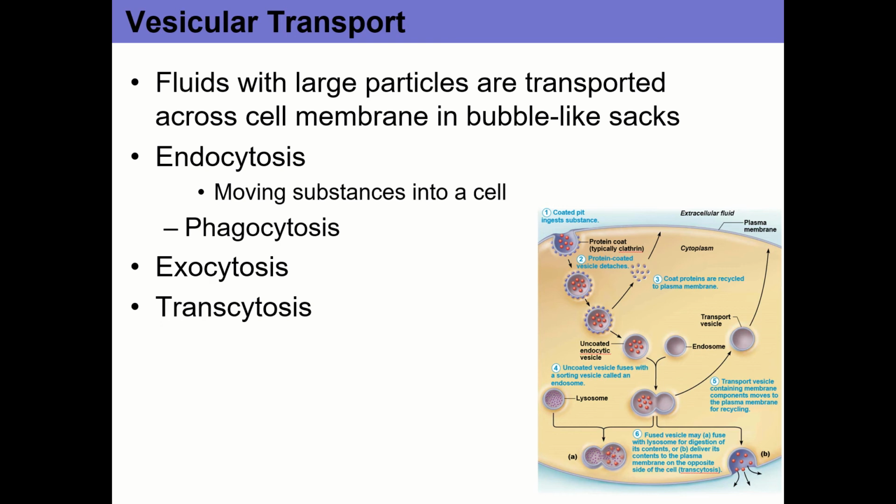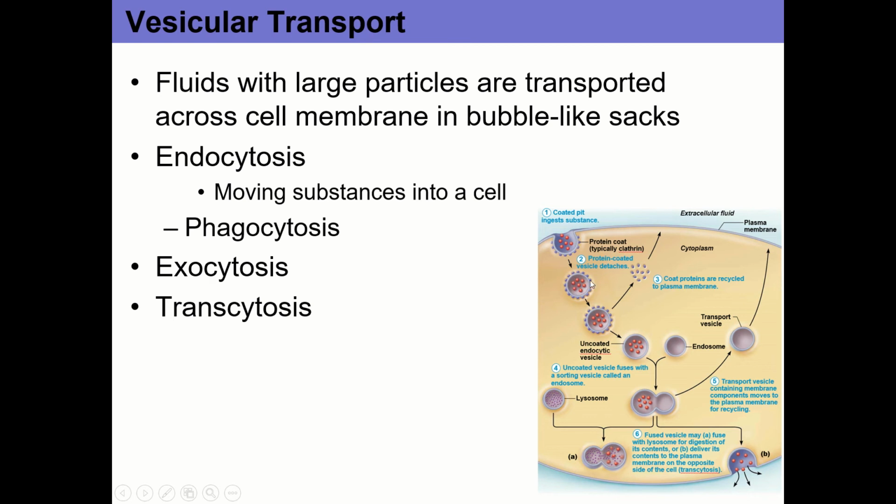And we'll also talk about it in the context of cells that line the blood vessels, which are called endothelial cells. So in terms of bringing things inside of a cell, there are essentially three things that we can do with it, but the molecules that we bring in move inside of vesicles. You can see vesicular transport here. So what is a vesicle? A vesicle is basically just an extension of the cell membrane. The membrane kind of bubbles in on itself and then wraps around whatever the item of interest is that we want to bring inside of a cell.